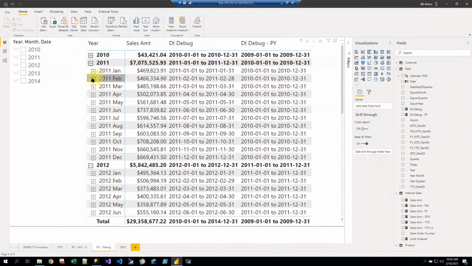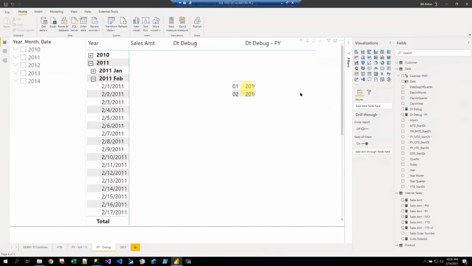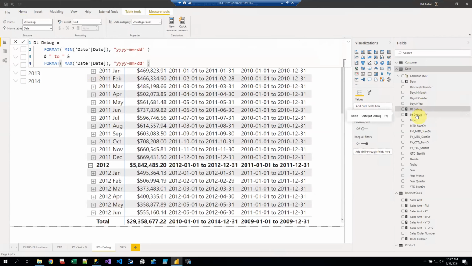So this tells you where that number's coming from, although it's a little more obvious when we're going from a prior year calculation down into a month level than when we're doing a prior month calculation at a higher level. Okay, so this date debug approach can be really helpful in figuring out where you are in the current context and what you need to do to get to the desired context. All right, so before we go too far with that, let's dive back to our slides.